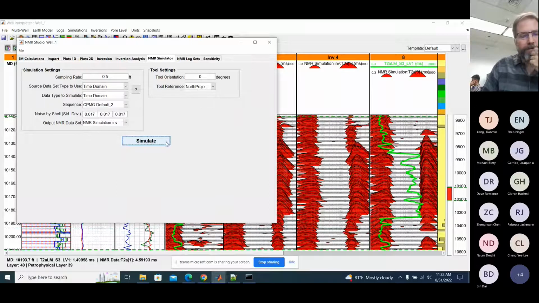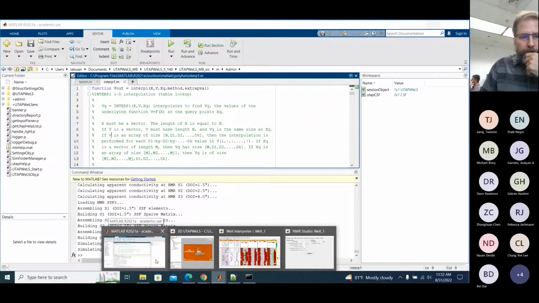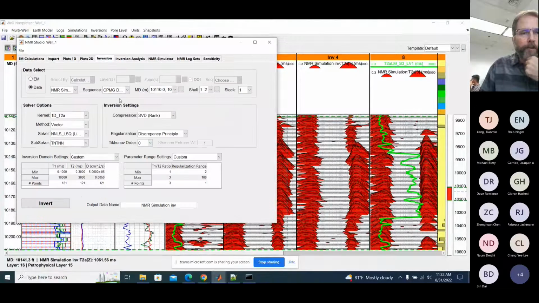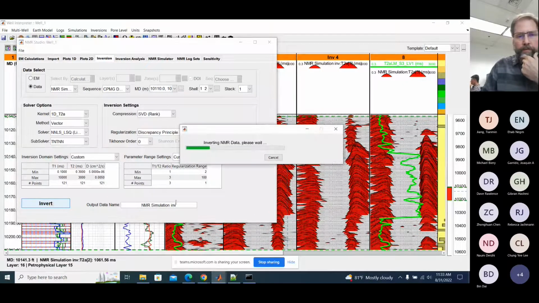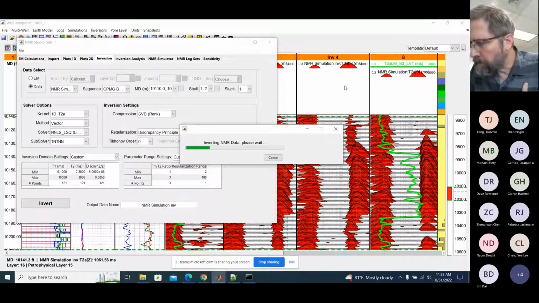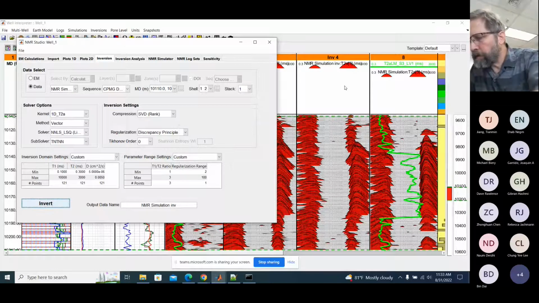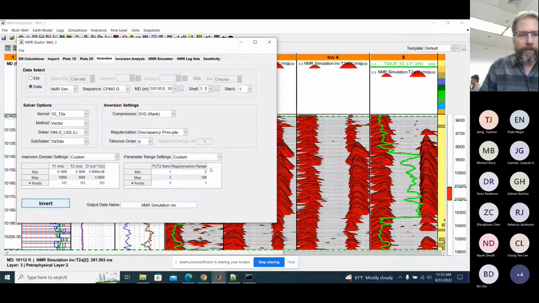Okay, so let me do the simulation. So overwrite it, and then make sure that it's done. Okay, and then inversion. And then we'll plot these and we'll say that that's close enough. There are other things that you can try, like play with the stacking, because we didn't really know what stacking we had in the imported data.